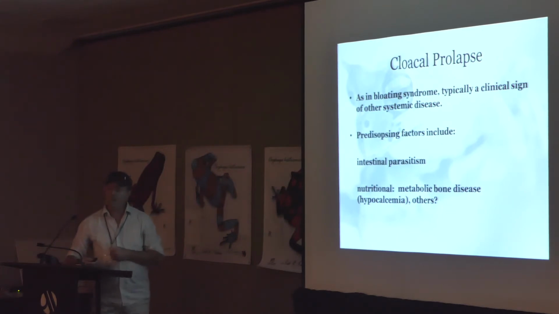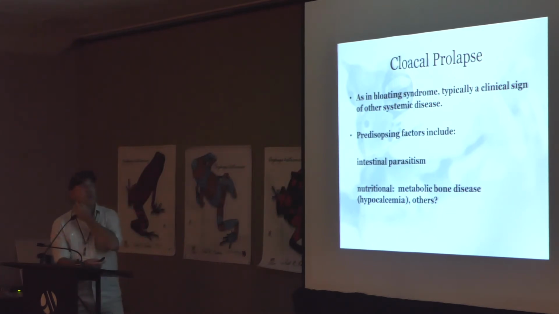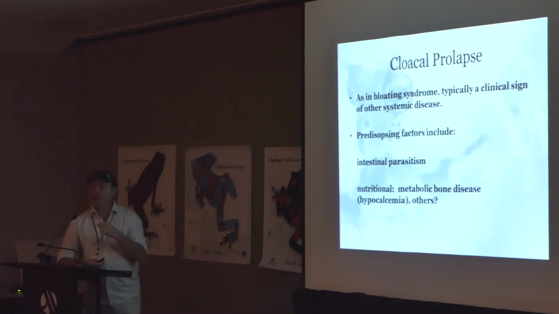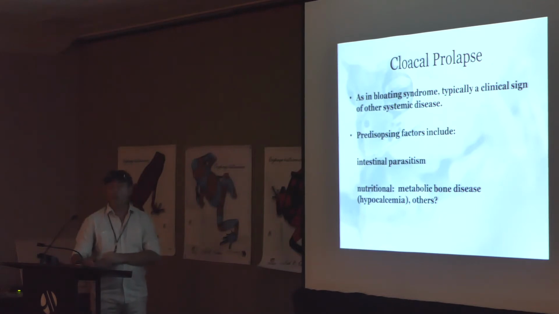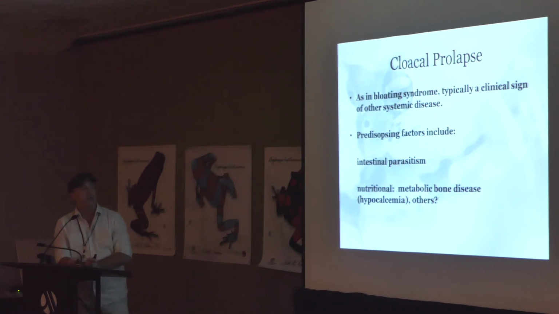Cloacal prolapse, some of you may have dealt with this. I have some theories on this, particularly in tree frogs where it seems to be more common. I see it most commonly in young growing tree frogs like Agalychnis species, and my theory is it's calcium deficiency. I don't know that for sure, and I know there are some parasite issues and there are probably foreign bodies, but I think a lot of these that happen in young growing tree frogs are probably low calcium levels because the muscle tone is not good enough to hold the cloaca, the intestinal tract, and the reproductive tract in.